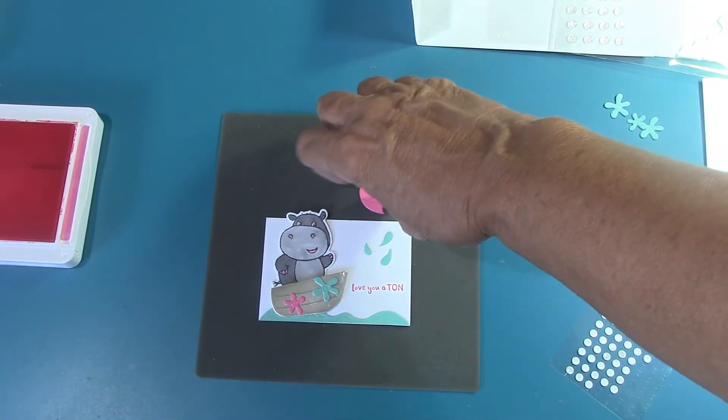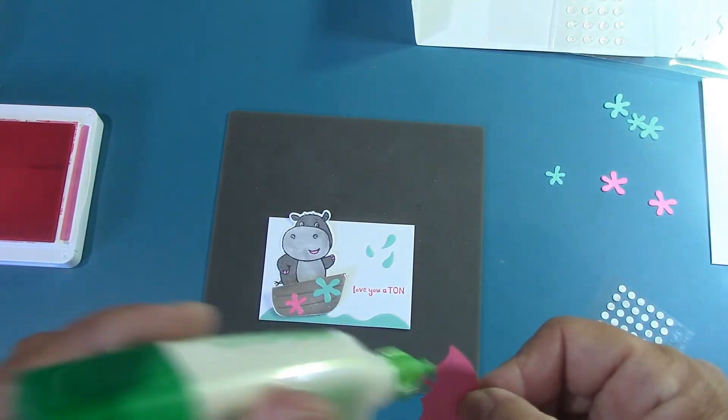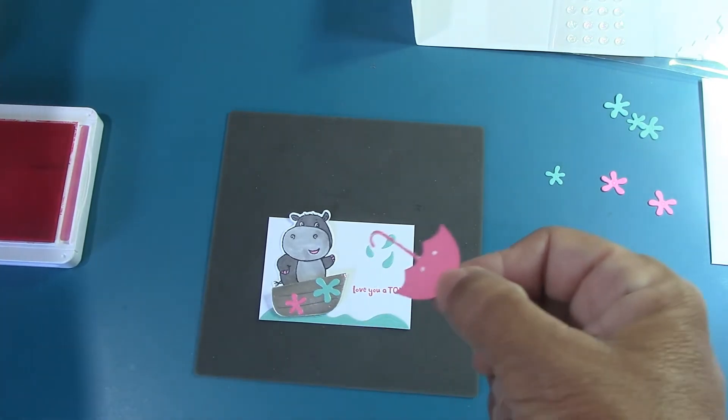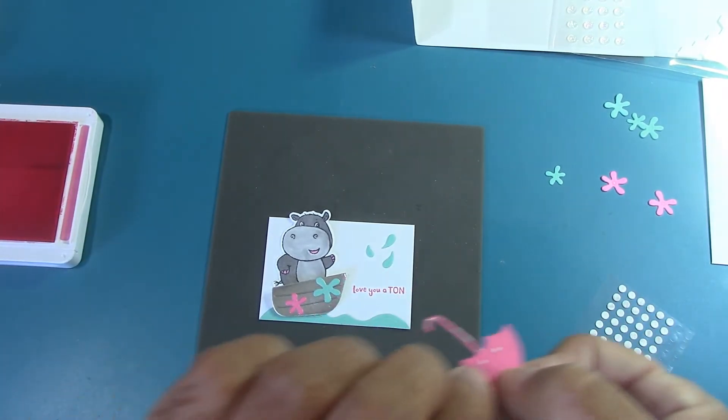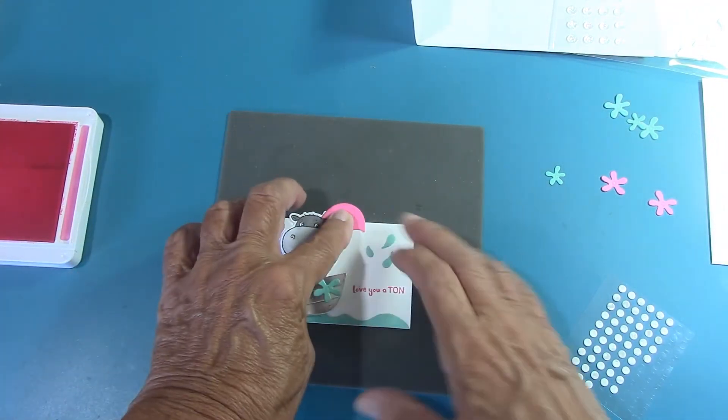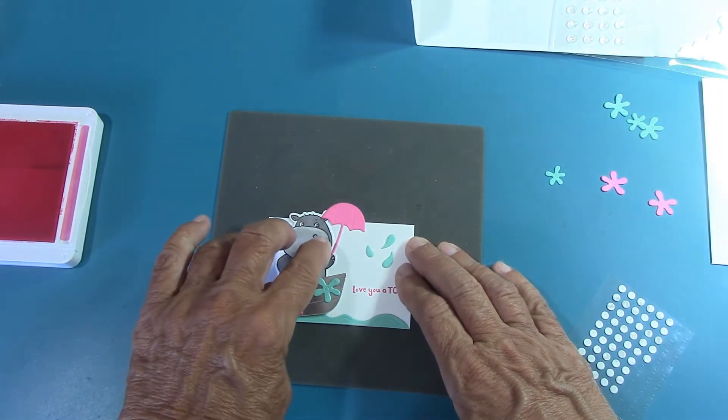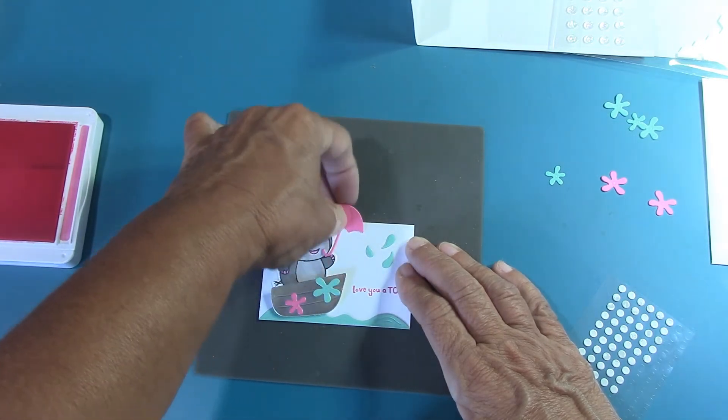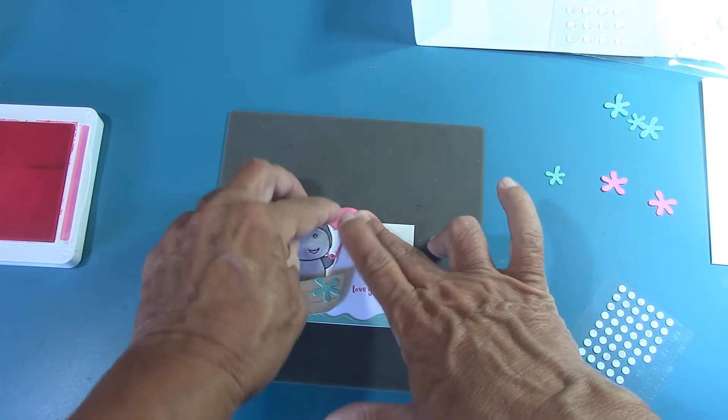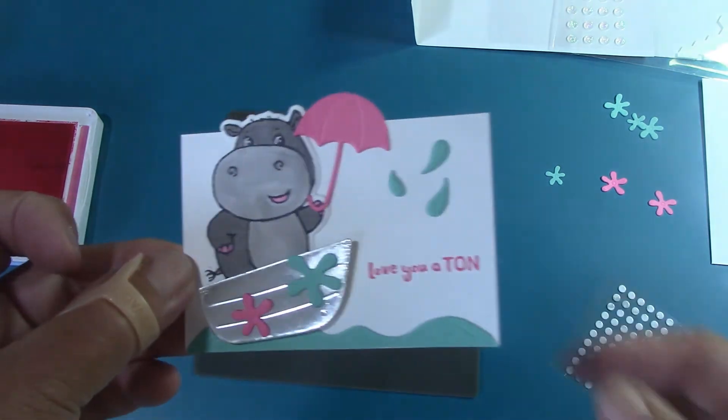Okay. Let's go ahead and I already cut my umbrella out of polished pink. And I'll just put a couple of dots there. Just a little bit because it's going to hang off at the top of the card. And she's going to be holding the umbrella because of the splashes of the sea. It's so cute. Adorable. Let me drop this down just a little bit in her little hand. Okay. I like it there. Good. Perfect. And we have our flowers. And she is just adorable. What an adorable little scene.